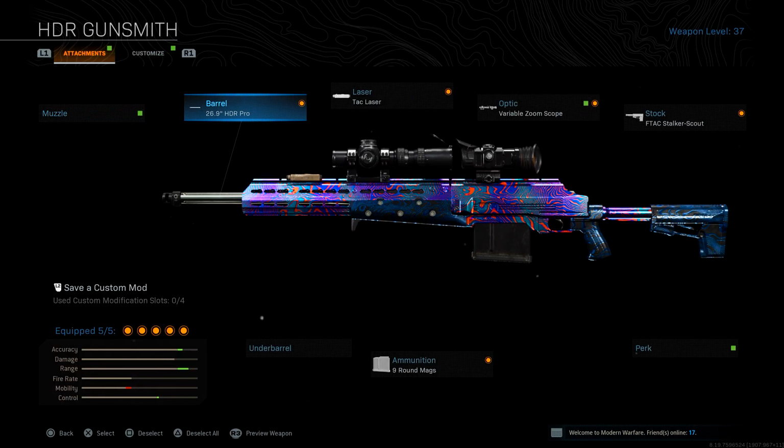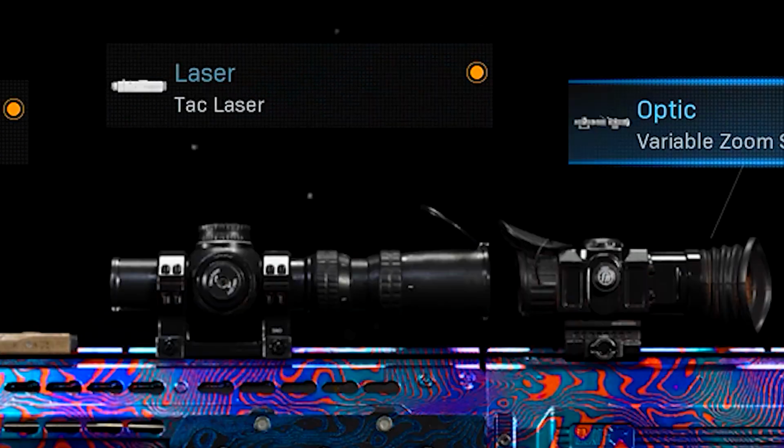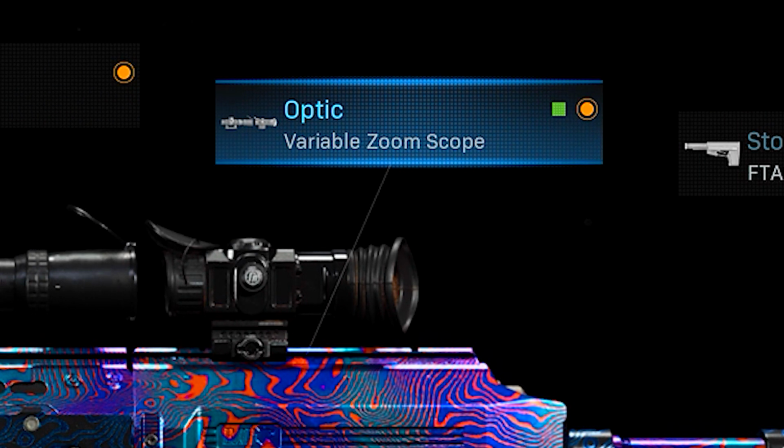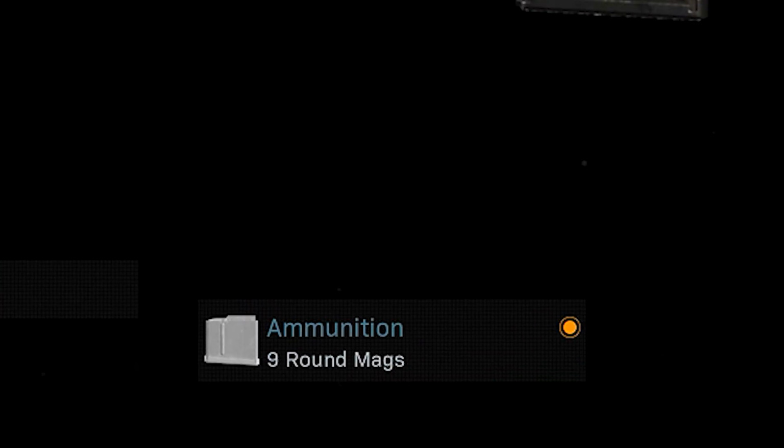For my first one, I will be using the 26.9-inch HDR Pro barrel. My second one is going to be the TAC laser. My third one is going to be the variable zoom scope. My fourth one is going to be the F-TAC Stalker Scout stock. And my final one is going to be the 9-round magazine.